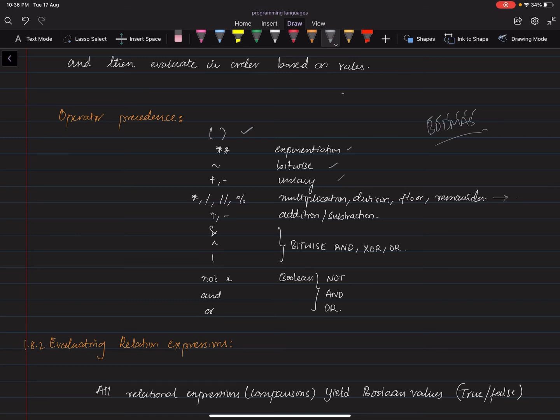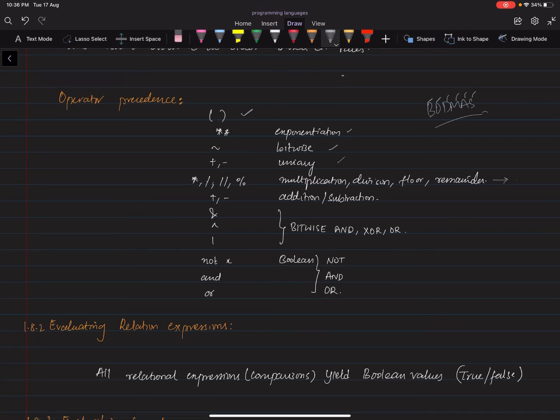You don't have a preference of division over multiplication in Python or C++. So that is something which has to be noticed. And yeah, this is the order of precedence of operators.